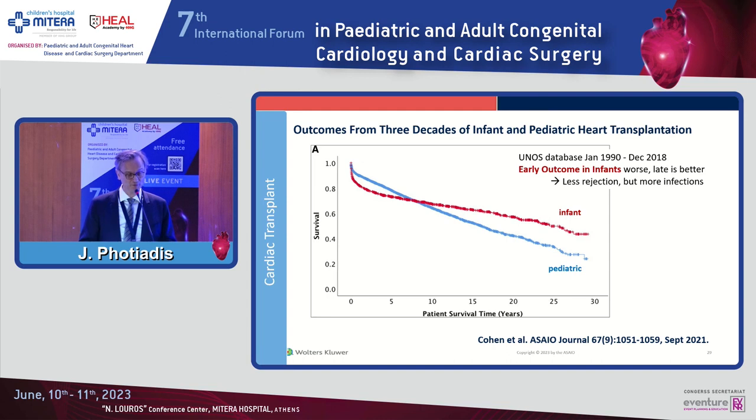And if you look at the outcomes of heart transplant, that's been shown by this very large 30-year study, you can see that the early outcome of infants is worse, but then probably because there's less rejection, the long-term outcome is much better. But heart transplant, and you have to tell the parents, is not a lifetime solution. As you can see, the outcome at 30 years is only 20%, so they have to be retransplanted at some stage, whether they're infant or pediatric.